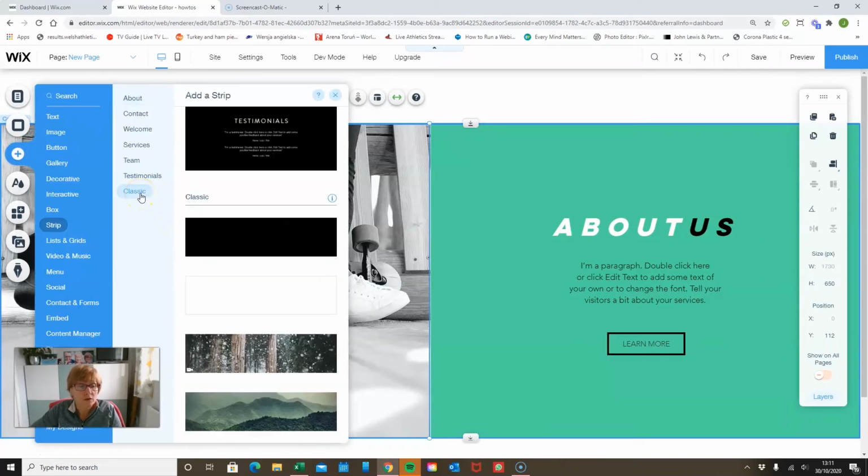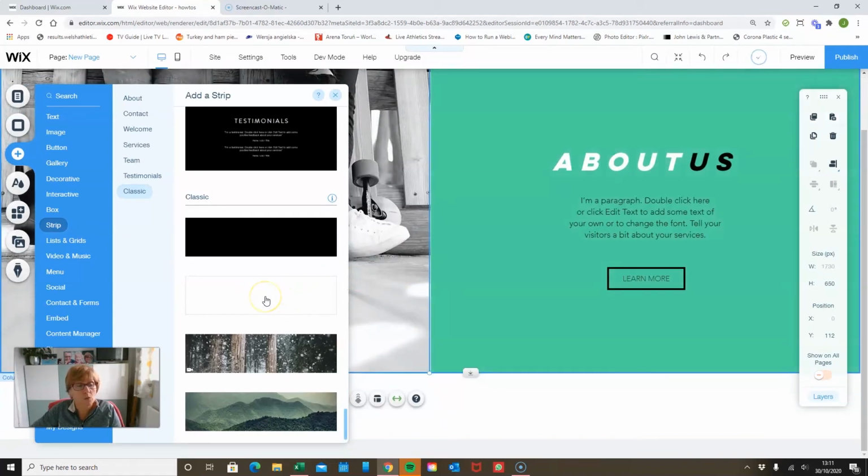So another strip that I use regularly tends to be, in fact, probably the one I use the most, is the blank strip. And we will probably expand on that a little bit more in part 2, but just to show you for now, we click and we drag and we drop it out.